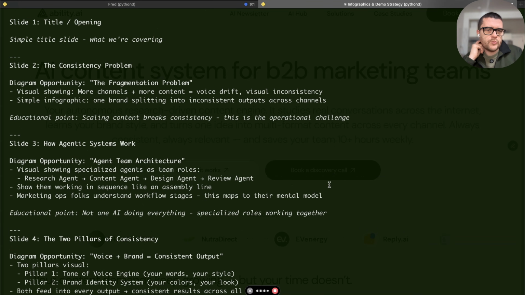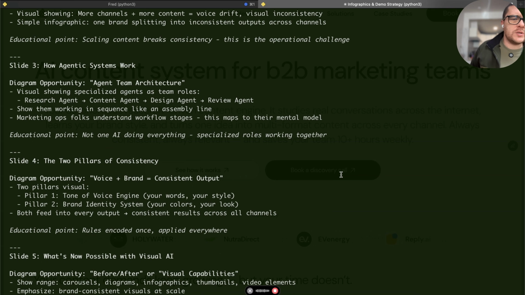Okay, consistency problem slide looks okay, but I would add on the problem side also a comment that in general, everybody has to be on all of the social media. This is no longer an option. It's a requirement for every company to be visible. And especially now when everybody's fighting for the place under the sun, for the attention of people, you need to publish consistent, intelligent content that is helpful to users and of good quality. So that is the problem that we really are solving with this solution. So that needs to be highlighted.